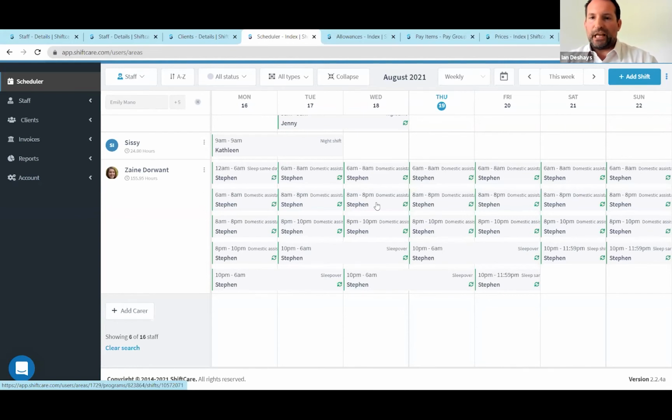Where things change is when it gets to Friday. So in the week, the sleepover shifts have continued on through from one day to the next. We have here on Friday a break. So this is essentially paying Zane all of the hours up to Friday, from Friday night.